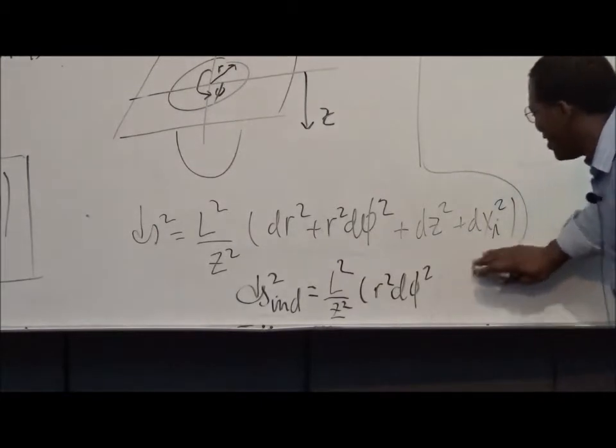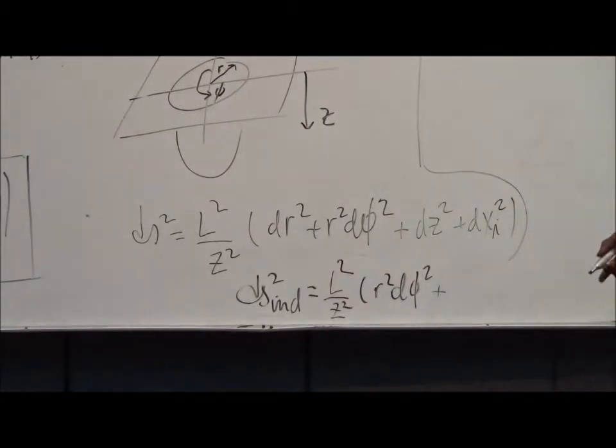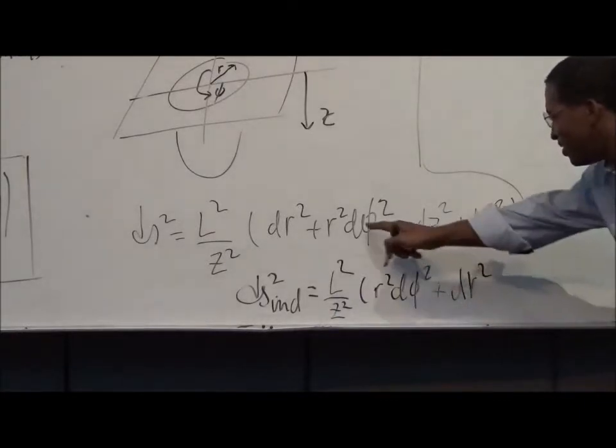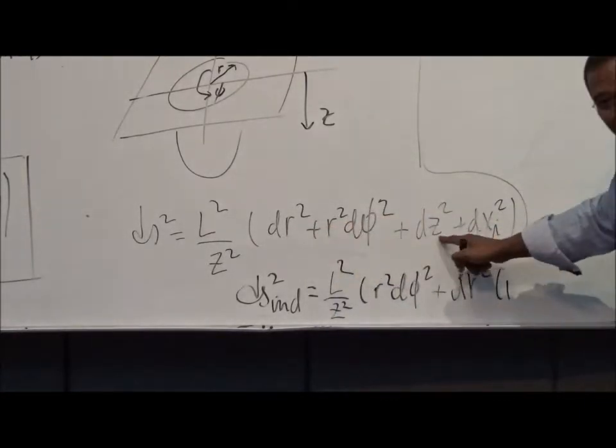Okay, now to wake whoever is sleeping, what's the next thing that I need to write? What's the next term? I know I wrote it very low, so some of the people cannot see, but I'm writing this metric on this worldsheet, and this is my bulk metric, if you wish. So what are the next terms that I need to write? Z squared. Sorry? Something with Z prime. Something with Z prime. That's good enough. So dr squared, 1 plus Z prime squared.